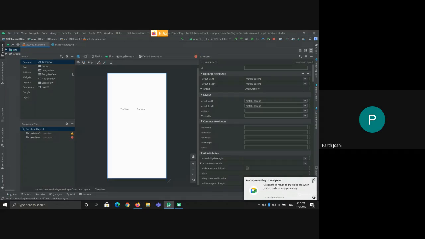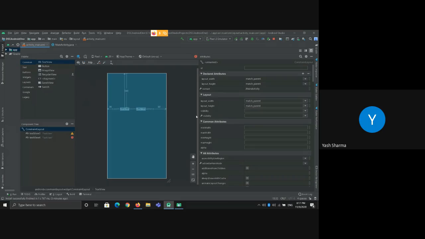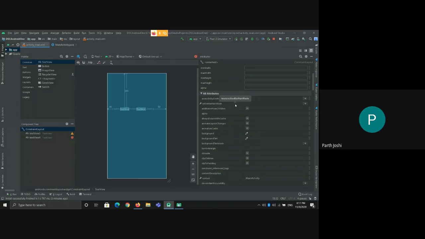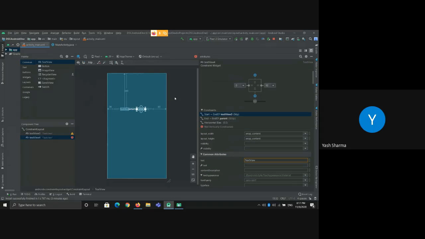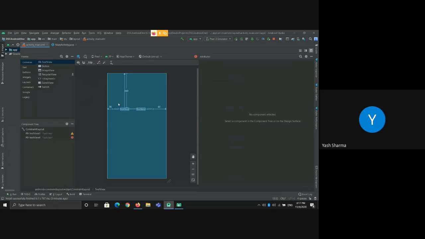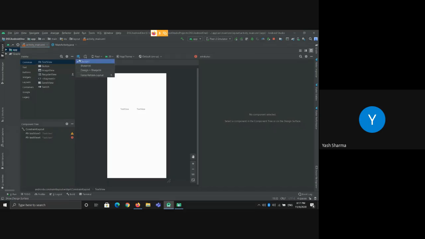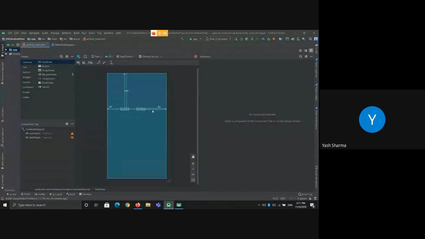There are options now. We can go to the blueprint mode and the UI mode. How do you choose it? So this is the blueprint mode. You can use either of the modes. If you feel comfortable with blueprint mode as it's more clear rather than a white background, you can also switch to blueprint and make your UI over here.